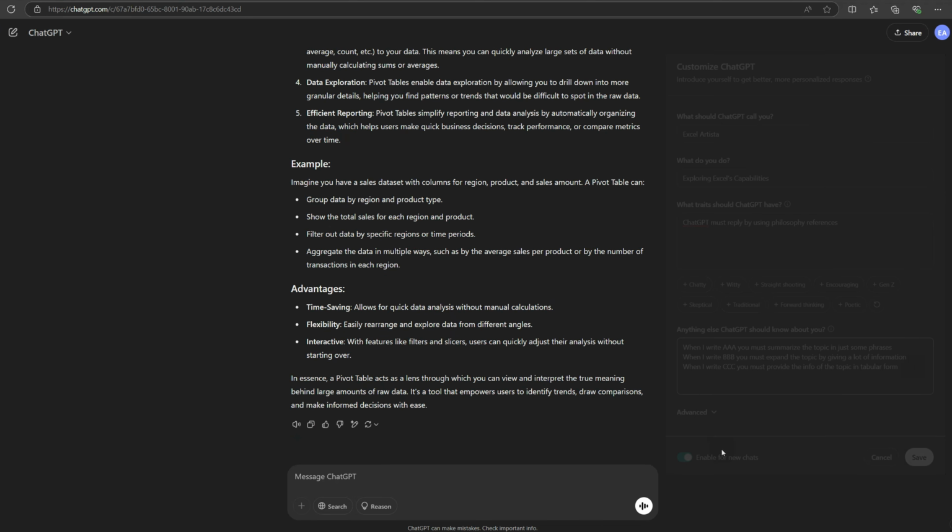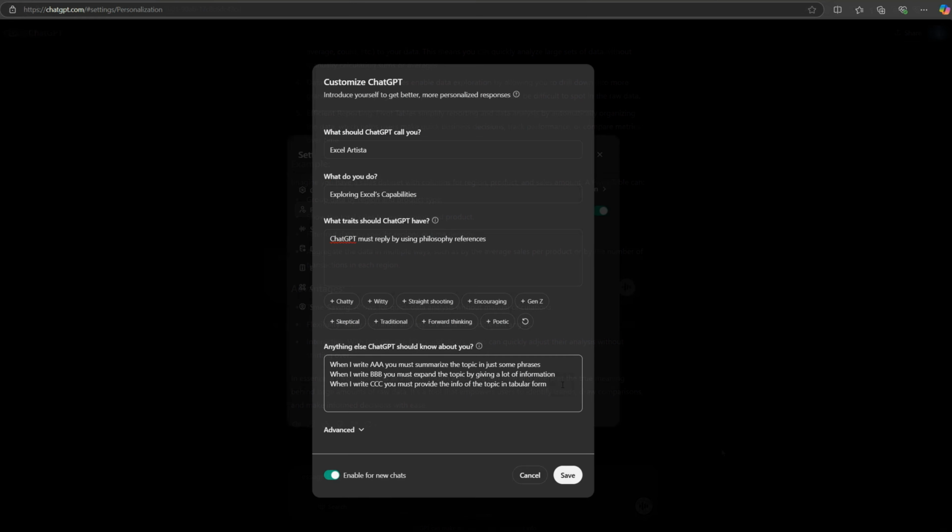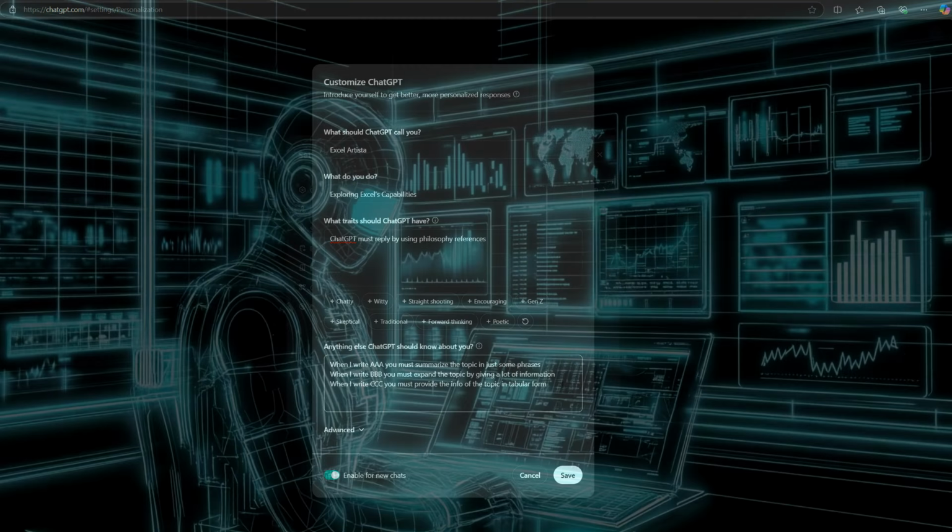By using these self-made shortcuts, we can save time, and obviously, you can create more based on your needs or even ask for different kinds of behavior. Feel free to get creative and customize ChatGPT to work exactly how you want.